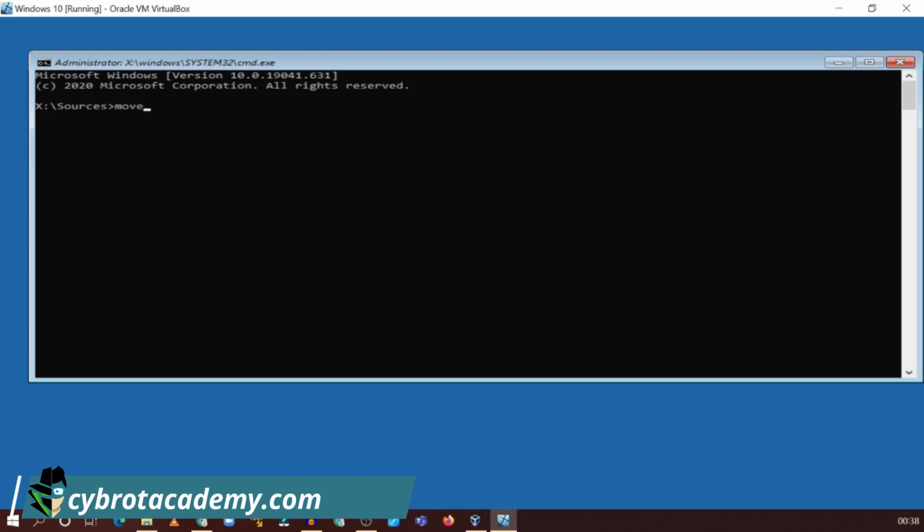Type the same command, and move it to system32. Now you are going to change your utilman.exe to utilman2.exe, and yeah, you can see one file moved.